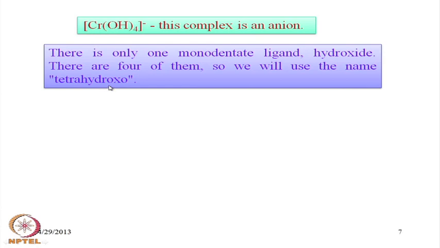Therefore, it can be with iron, it can be with cobalt, but it should be known to us that only 4 ligands are present around this chromium center. Otherwise, we will be missing 2 other positions if it is an octahedral one, and if we write this one only, we should consider that the remaining 2 positions should be occupied by simple water molecules.